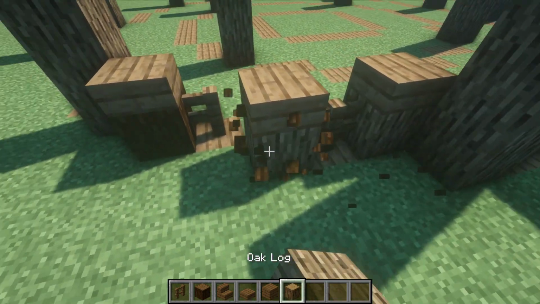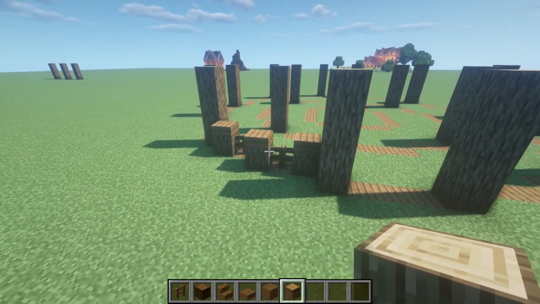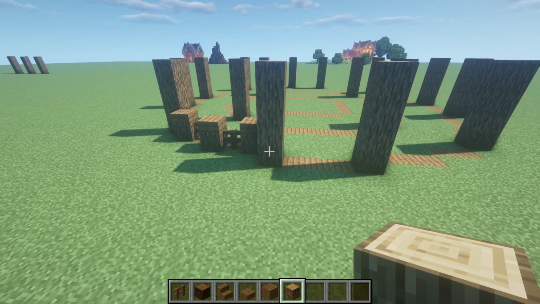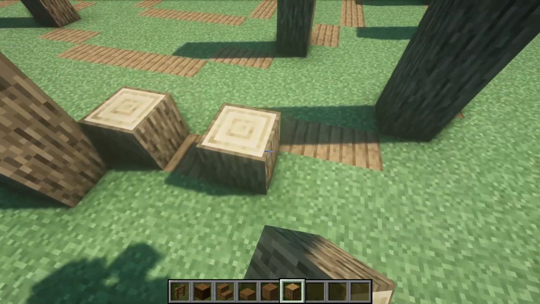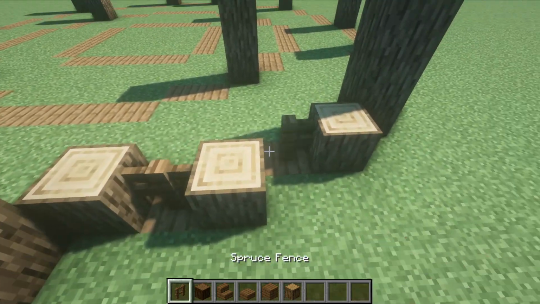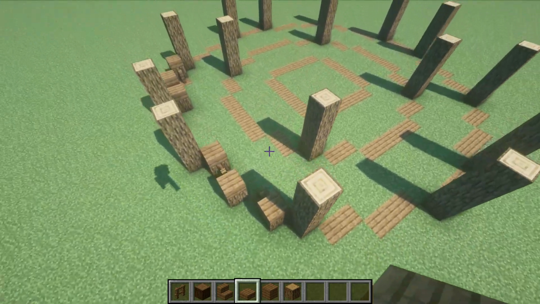But I'm actually going to stick with the oak on oak. It looks a lot better with a spruce top as well. But obviously you can switch that up and use stone if you wish, or you can use any other kind of material that you would like. But I'm just going to keep the logs here. So when you're building, feel free to play around with a palette that you want to use, and just keep that.